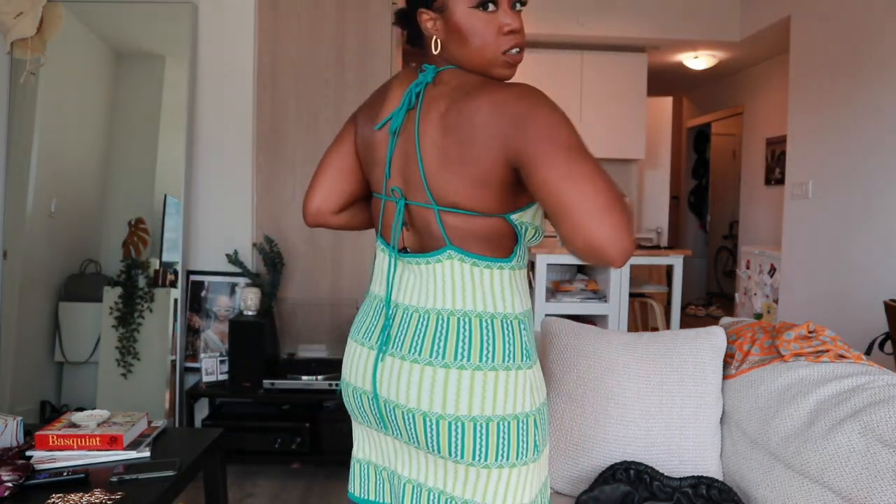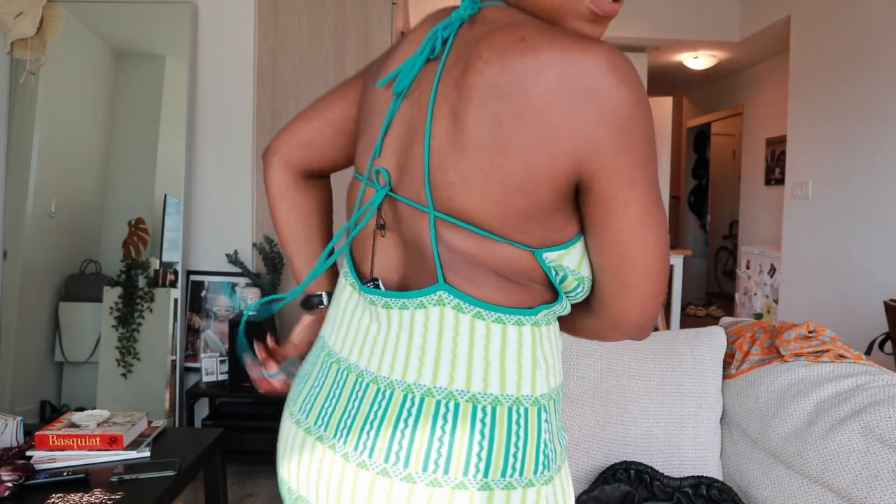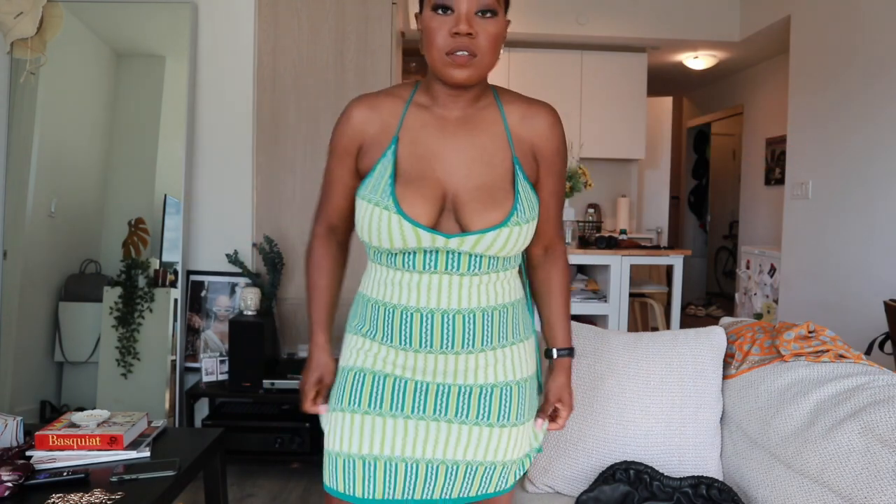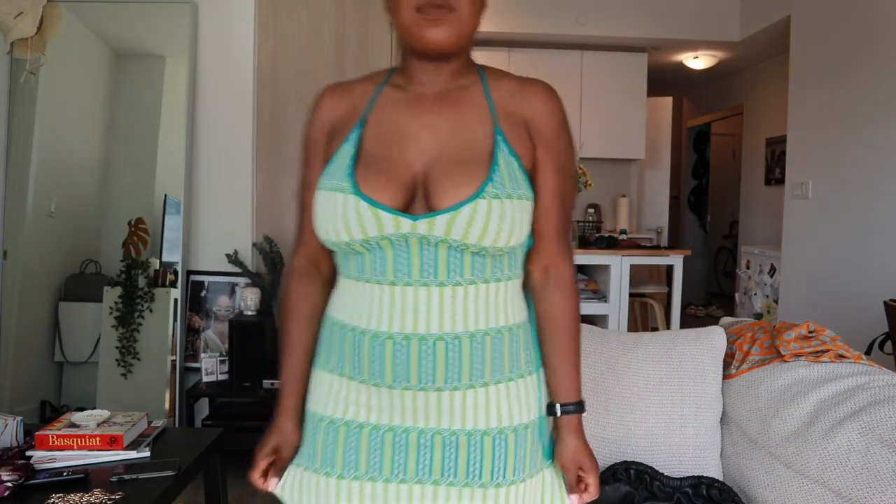It's an open back thing so you can't wear a bra with it, and I messed up the back tying trying to get it tighter on the front. I would literally have to wear a bra with this because there's no way I'm going out with my boobs just doing their own thing. I love the color a lot. I'd honestly just wear this as a beach cover-up. This was a medium, I got this for $39.99. It looks really great on my skin tone and is definitely vacation appropriate — wear it to the beach with your bathing suit on underneath.